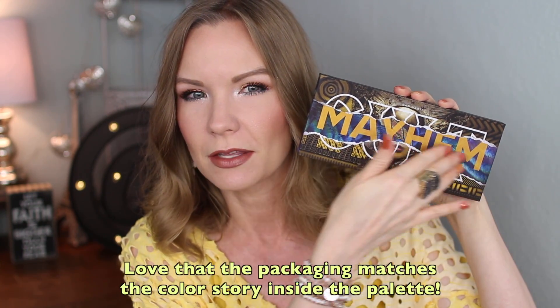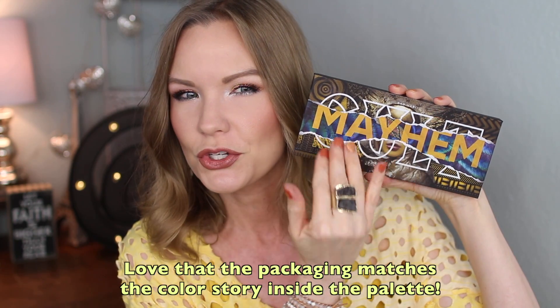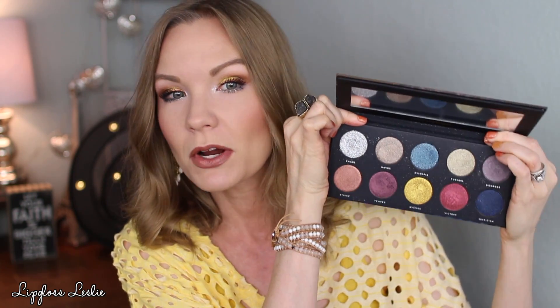I don't know the price on it yet but I will list it down below once I find that out. As far as the packaging goes, this is what the outside box looks like — pretty how it catches the light, a little bit raised. Even the back is pretty. The actual palette itself is just so pretty. I love the metallic look, and then it's ripped and you've got this kind of bluish turquoise happening in the background with super golden lettering. It's got this texture to it — just awesome attention to detail. Nice and weighty, super nice packaging, and there is a mirror in here.